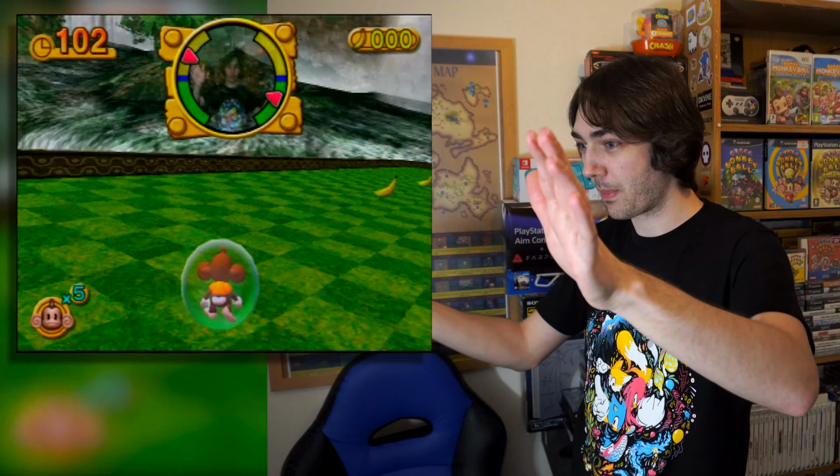Oh, this is really weird. It's making my arms ache as well. Surprisingly, once you get the hang of it, it's not too bad. Obviously, they wouldn't be able to do the same kind of levels as a normal Monkey Ball game, but... Whoa. Hey, pretty impressed by that. It's not too bad, actually.